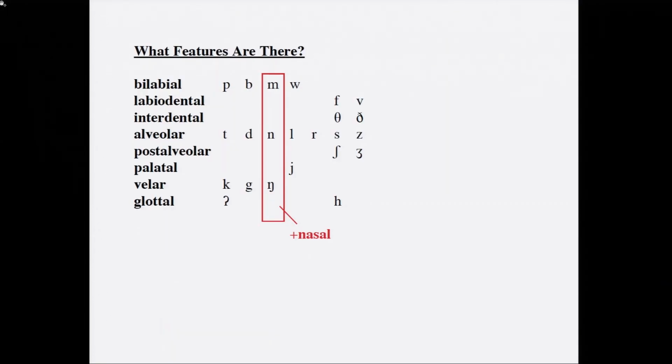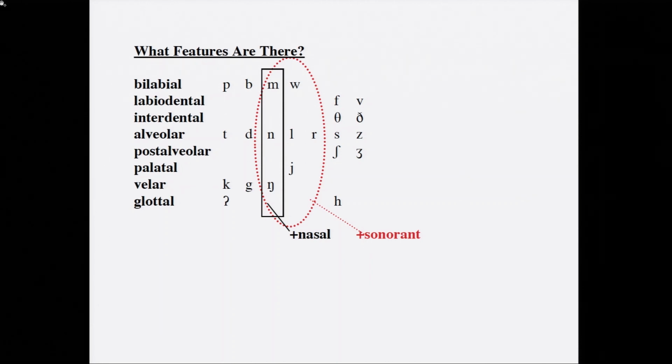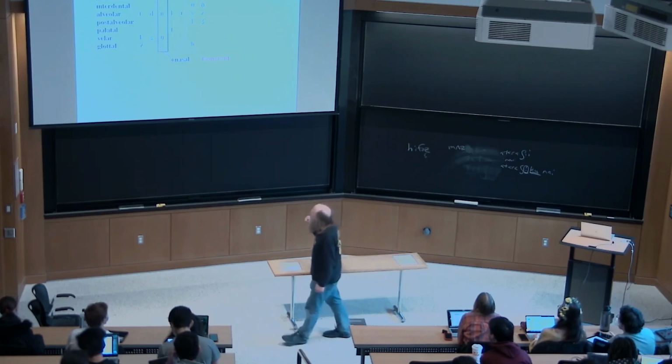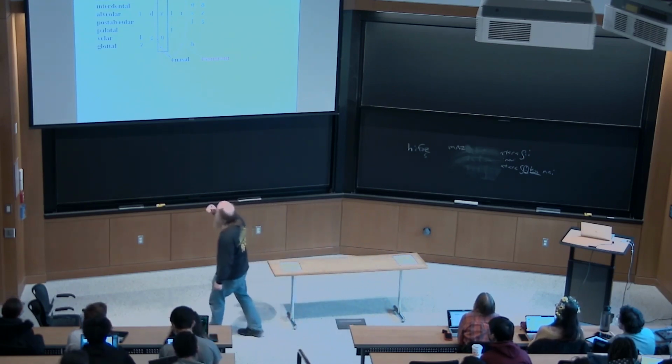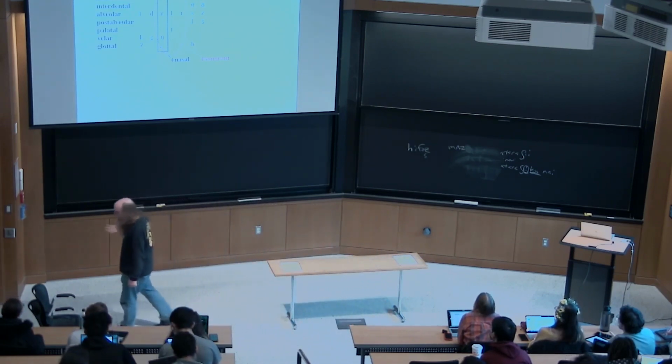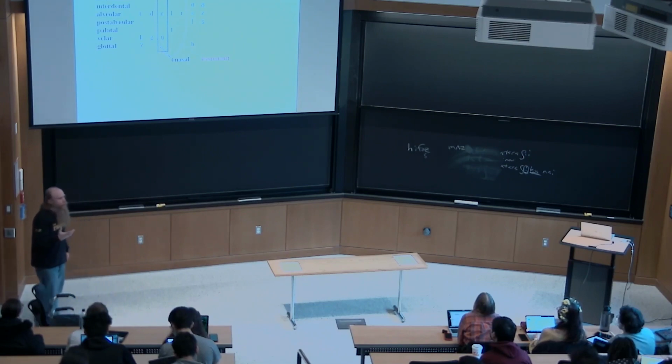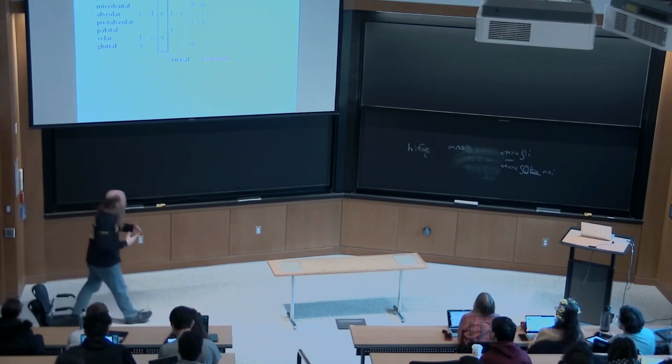So here's one that we've already seen. There are sounds that are nasal. This is a contrast that I believe I have introduced you to before, but let me introduce you to it again. There's a distinction, I think I brought this up last time actually. There's a distinction when we talk about consonants between what are called sonorants and what are called obstruents. So these are opposites of each other.